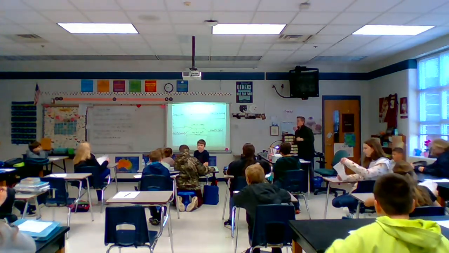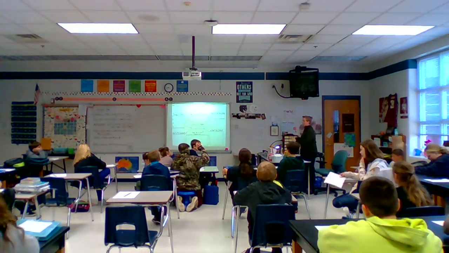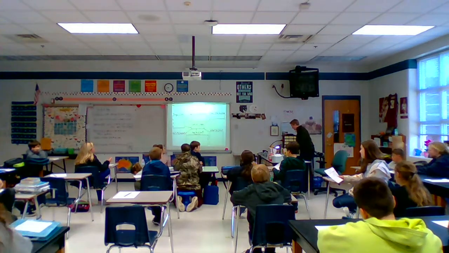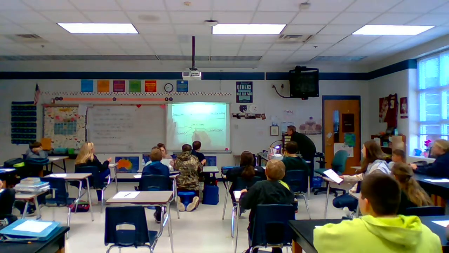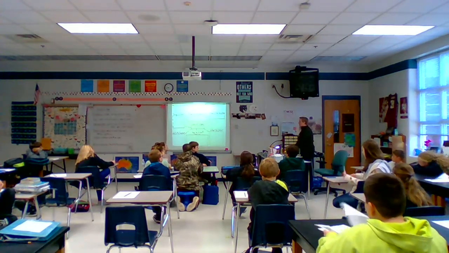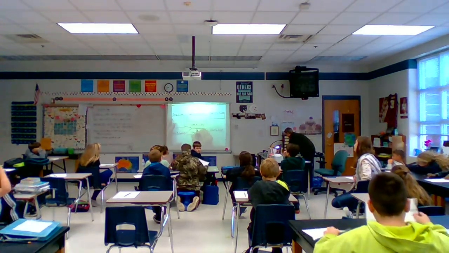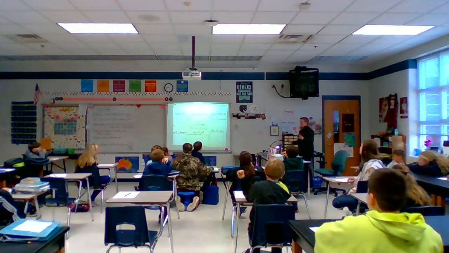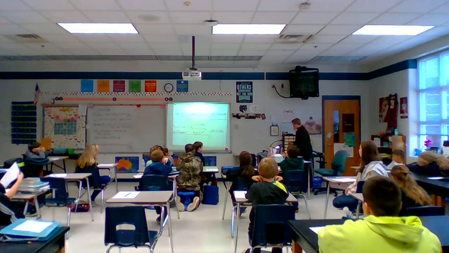All right, so someone raise your hand to volunteer what crayon we're going to talk about that Duncan already got a letter from. Color. We're going to go with pink. All right, so let's talk about pink crayon. So first of all, you're going to get one of these, and you're also going to get a crayon. But we're going to walk through one together so you guys kind of understand what you're doing, okay? So we're going to talk about pink from the story. And we're not going to draw pink because we already know what pink looks like. But when you get your own, you're going to have to draw it because I'm not sure what all of Duncan's crayons look like in here.